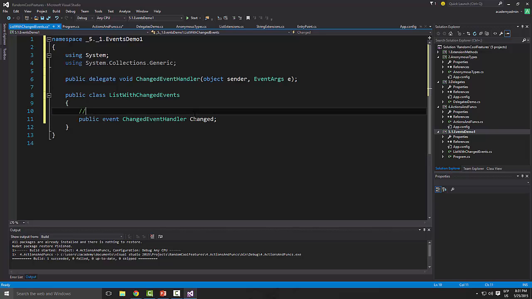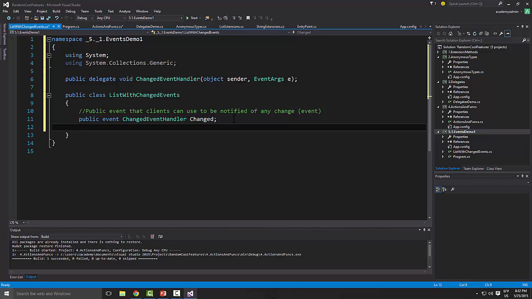I'll just put some comments. This is a public event that clients can use to be notified of any change or event. This is where I actually have my event in my class. I guess as soon as I make the demo, it will become a bit more clear. For now, just bear with me.